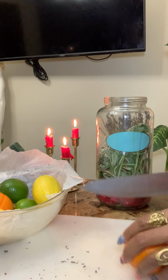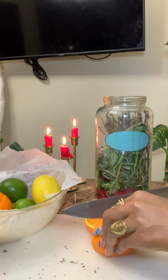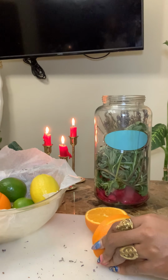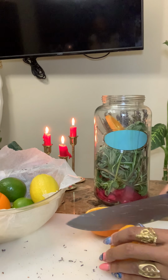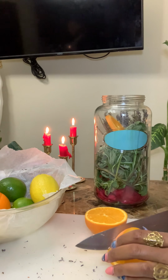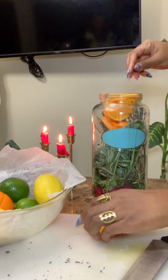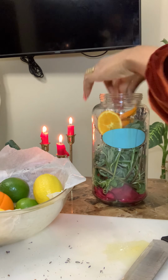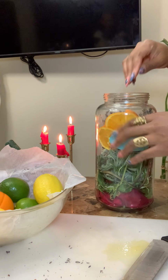Another ingredient you will always find in my Florida water is citrus. I'll use a citrus of any kind. Typically, I use lemon, orange, and limes. And in this batch, nothing was different. In general, citrus fruits are associated with purifying and cleansing power, as well as energizing joy, happiness, and even luck.